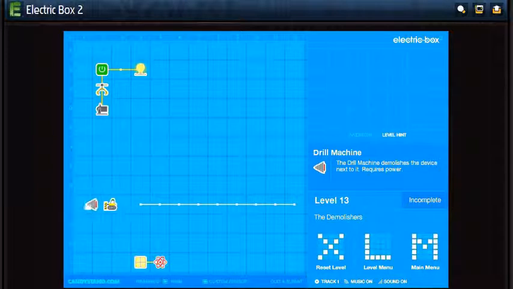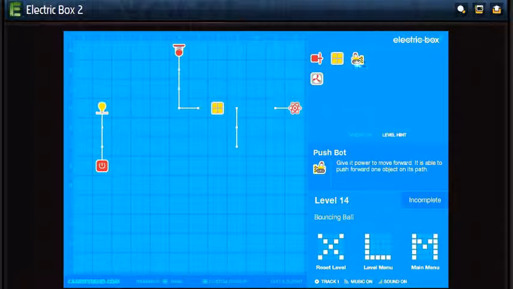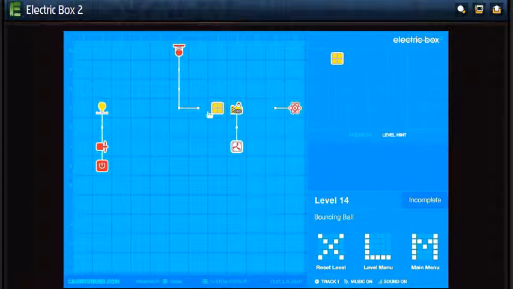Whoa. Oh, it only demolishes the device next to it, which that thing pushes. That was pretty ingenious. Oh, I am loving this. There we go. It's a pusher, huh? Okay. I think I'm getting it here. We do this. Do that, but it's gonna push the entire way and then it'll be stuck. But we need to somehow power this.